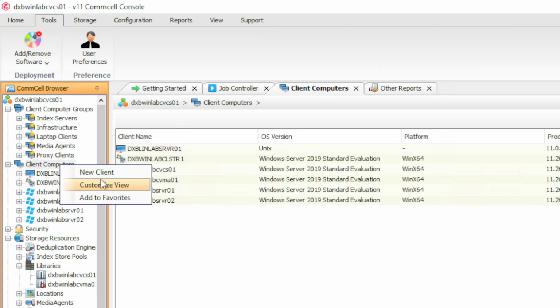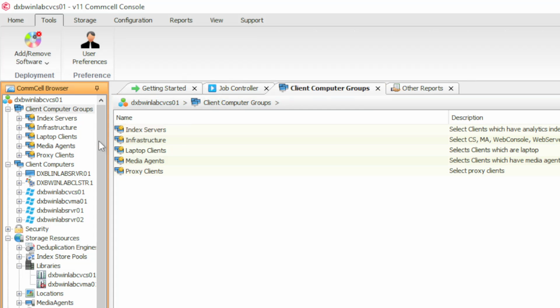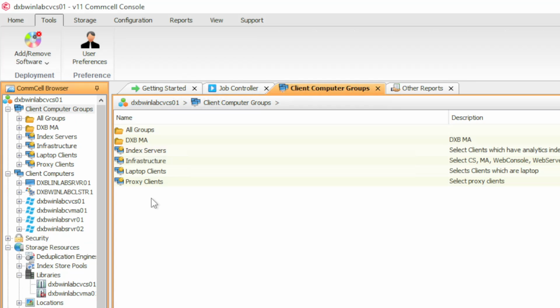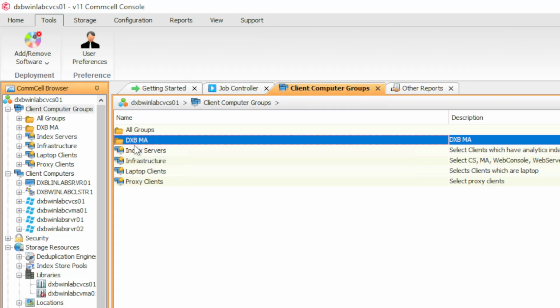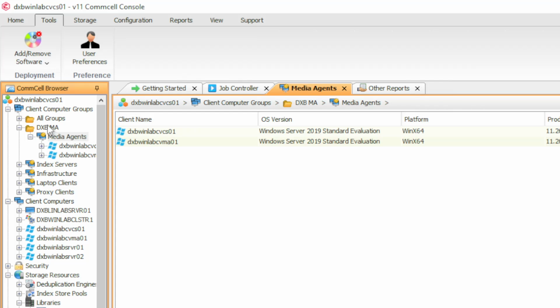It becomes beneficial when you have different companies. Let's see, create folder. Let's call it DXB. So this is Happy Dubai, and we're going to put in our media agents. Let's say we'll put media agents MA, right? If you have hundreds and hundreds of media agents, or clients, thousands, things like that, you can easily just create it and put it in there, double click on it, and you have all of your media agents in there. Yeah, that's interesting. Kind of a nice little deal going on there.